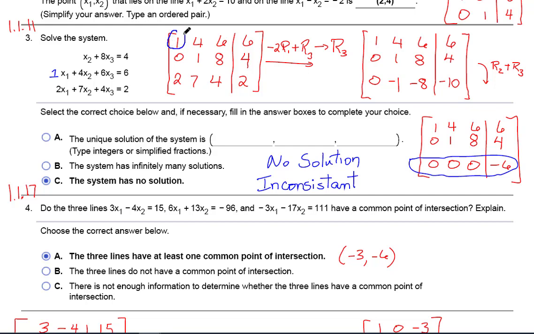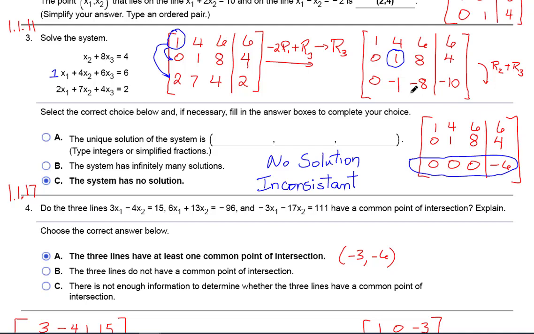Alright, so my goal is to get these 1s down the main diagonal. Let's see. I'm going to use this 1 to make a 0. I already have one. Use that 1 to make a 0 there. So that's simply minus 2 times this whole row. I'm going to add it to row 3 and make a new row 3. Now by doing that, I've got a 1 and 2 zeros. I have a 1 here.